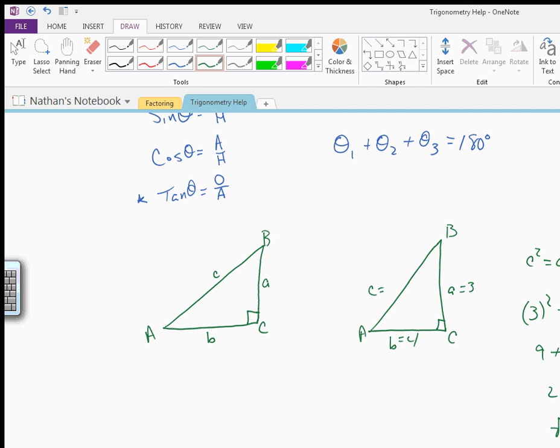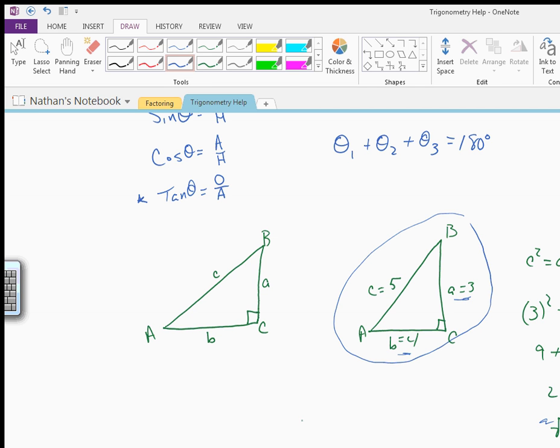Now, we have the plus and minus simply because the radicals always give us a positive and a negative. But in this sense of trigonometry, we can't have a negative length, so we'll just keep it positive 5. Therefore, the hypotenuse itself is equal to 5. That's basically how you solve any of these right triangle problems where you're given the lengths of some of the sides and need to find one or the other. You just plug them in and figure it out from there.